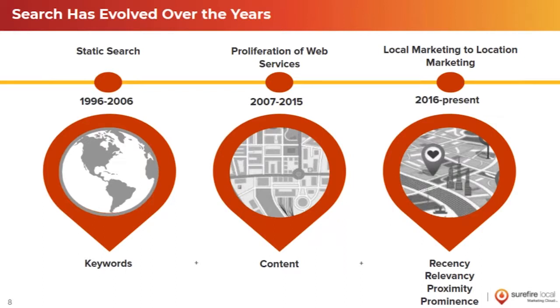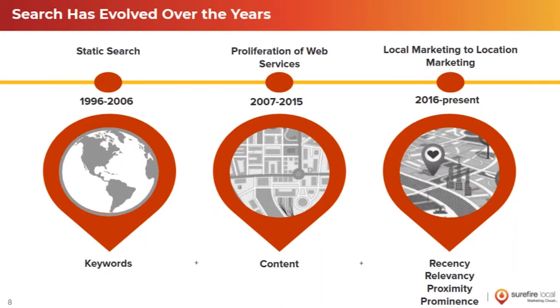And that's changed over the years, right? For those of you who have been on any of these webinars before, we use this slide a lot. This is important in terms of understanding how things have changed and what's happening now. But if you've been doing this a while, you remember when it was just keywords, right? You would go to a page and you would figure out what keyword you wanted on that page, which would ultimately drive a customer.